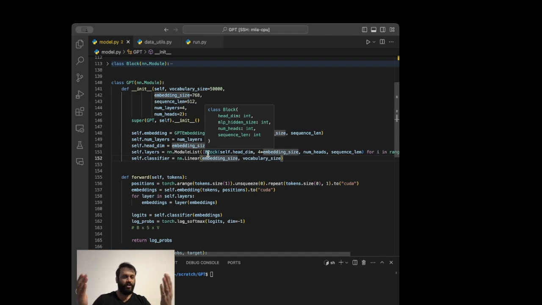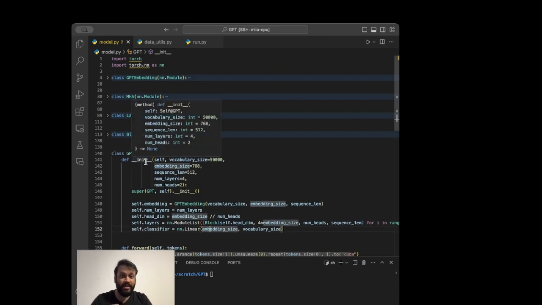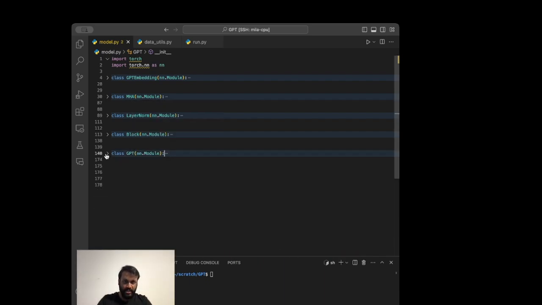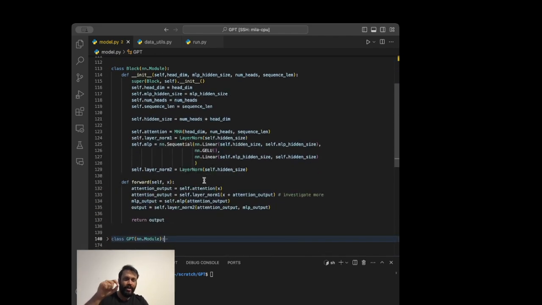Once it has passed through this transformer block, it is passed through the classifier, and then we just get our log softmax, which is our log probabilities, and the loss function is simply the cross entropy loss. Now GPT was using the embedding class as well as the block class. Then we defined the block class, and inside the block we have attention layers, the layer norm, and the MLP block, and then we just sequentially passed everything from attention to layer norm, then to MLP.